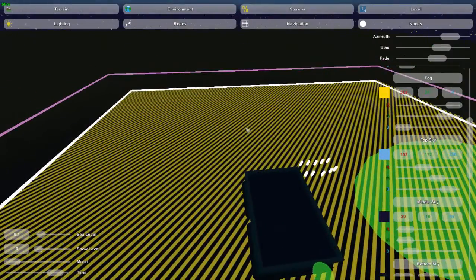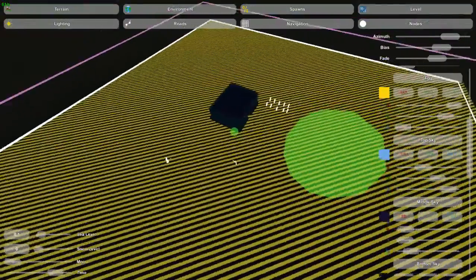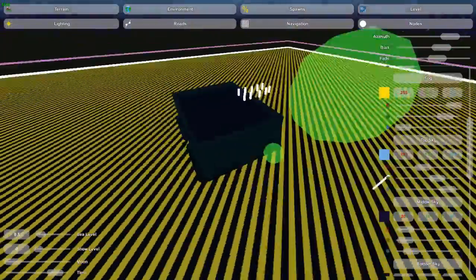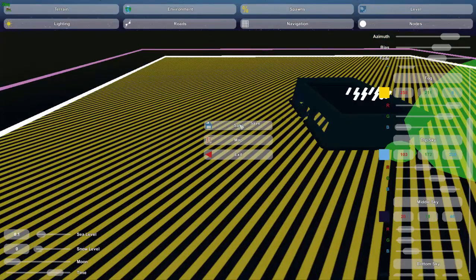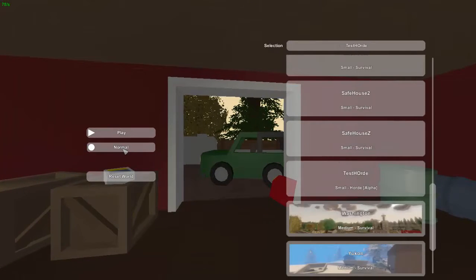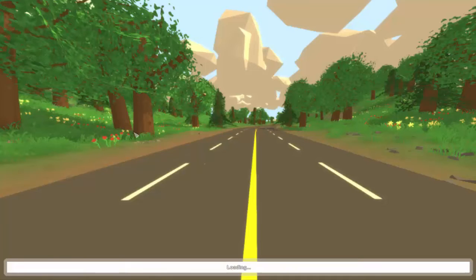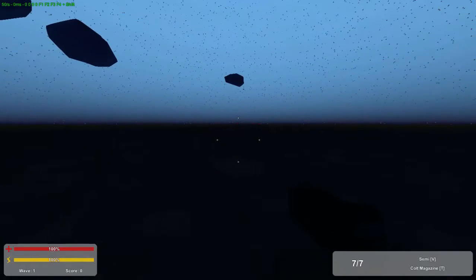That pretty much covers all the basics. If you implement all those things, I think you'll come out with a pretty solid horde mode map. So yeah, now it's time to test it. I'm going to save, go into the map, and we shall play this thing. And I'm going to play it on normal. I don't think it really changes much about the gameplay, but, you know.